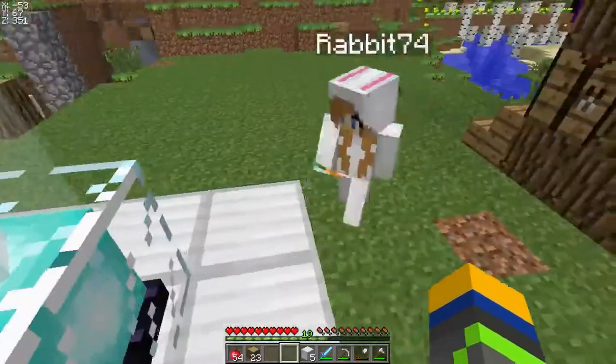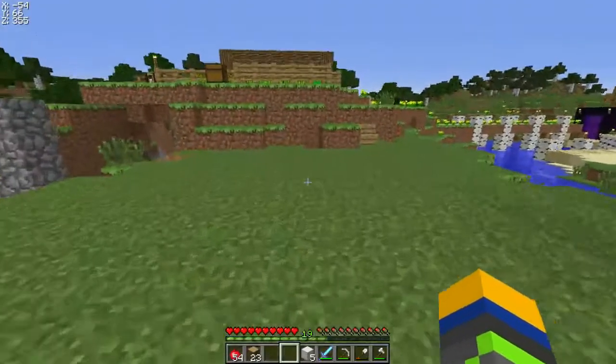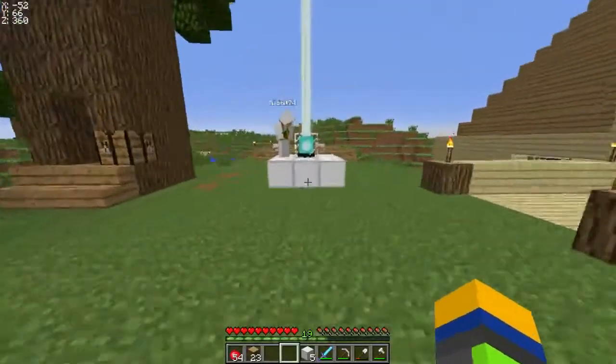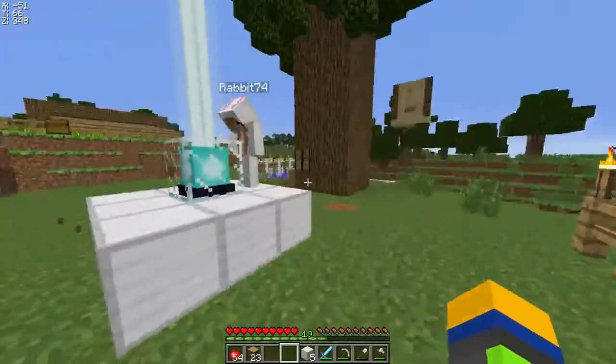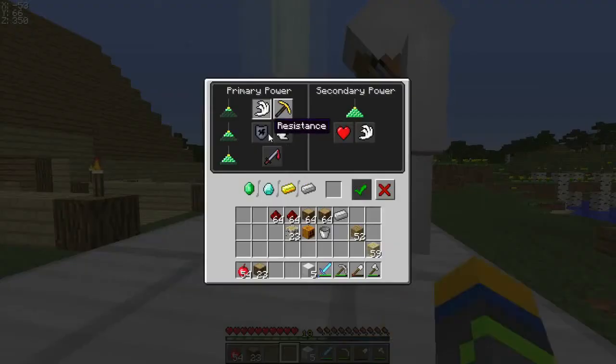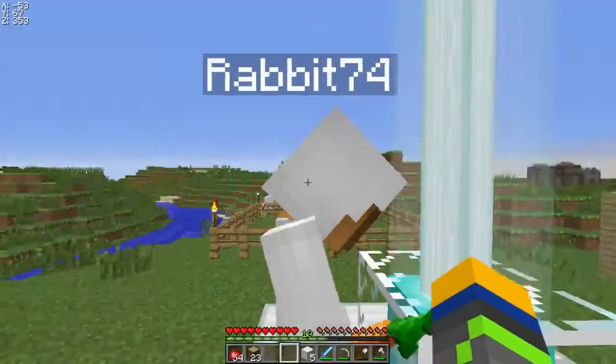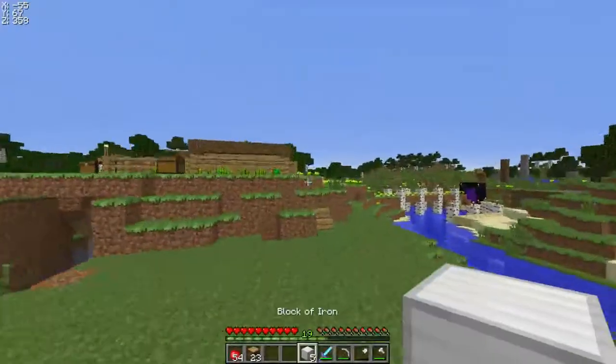So, tick. Am I getting speed? Jump boost. Am I getting speed? Yay, speed. There we go, Rabbit. You see? We've got speed now. We can run around the place, zip, zap, zop around. I can't get speed. You can't get speed? No, because we need another tier of beacon, which means you need another 69 blocks. Yeah, we can't afford that at the moment, I'm afraid.